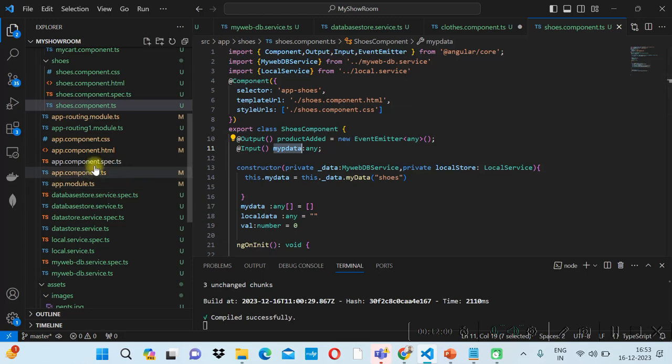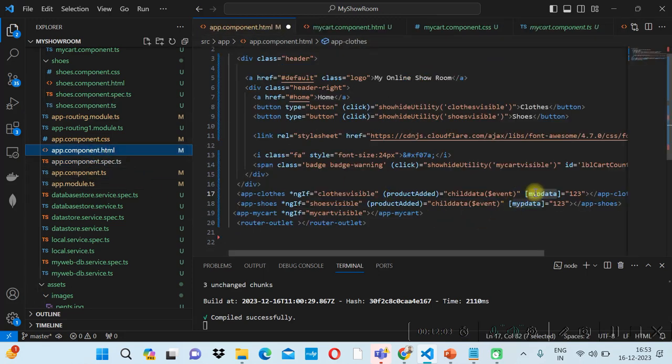This myData we are passing from here, inside the square brackets, and we are passing some number, let's say 1 to 3. So we can use this number inside our child component.